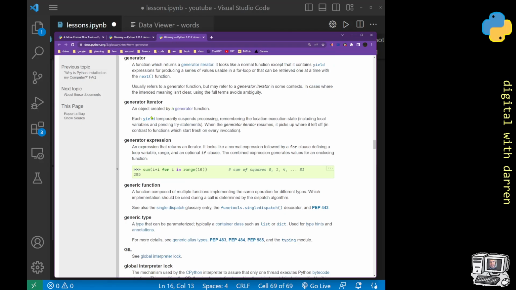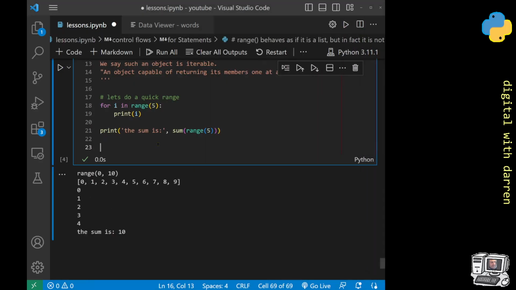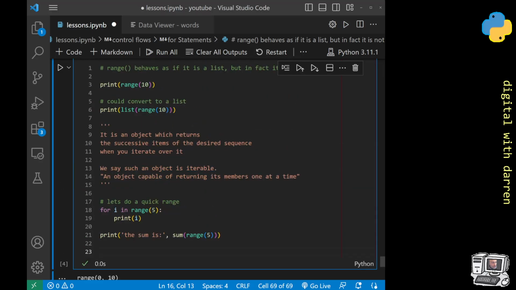Basically a generator generates each object until it reaches this yield word. So it's able to extract one item at a time rather than keeping it all in memory. So that's basically the sum of the under the hood of what range is and how it behaves.